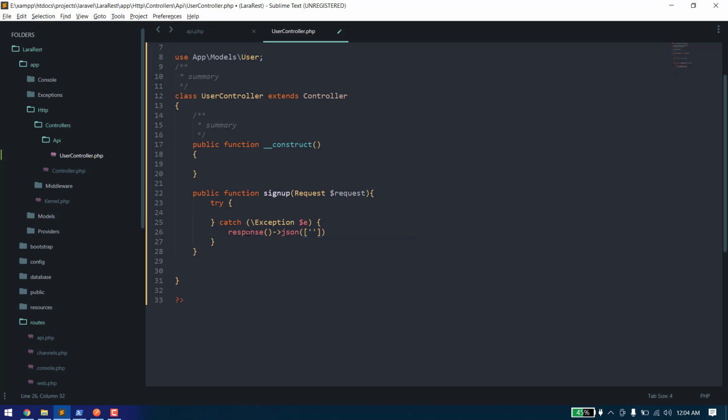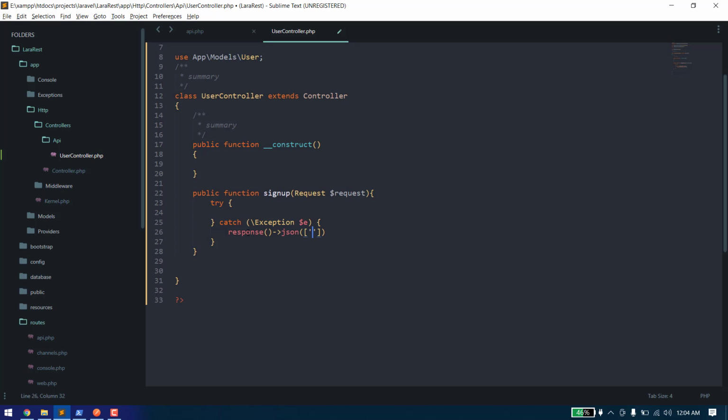In mostly all the APIs we create for an application, whether a web page, a single page app, or any type of application like Android or iOS, we mostly need to pass three parameters: one is status, another is message, and the third one is data. So these three are the most commonly used parameters.